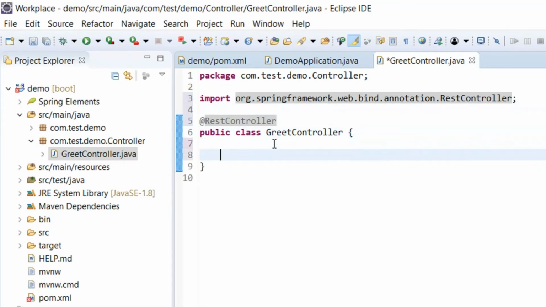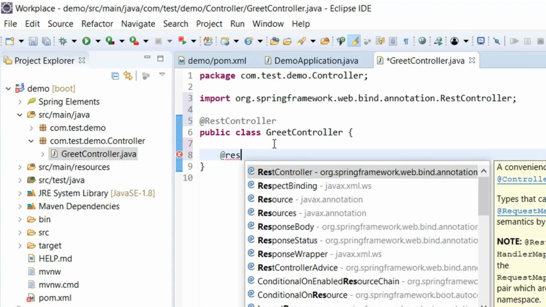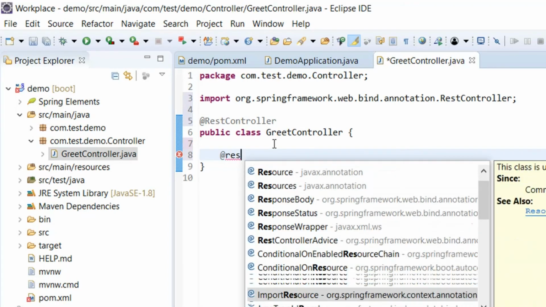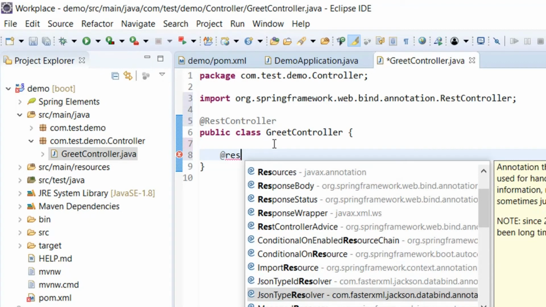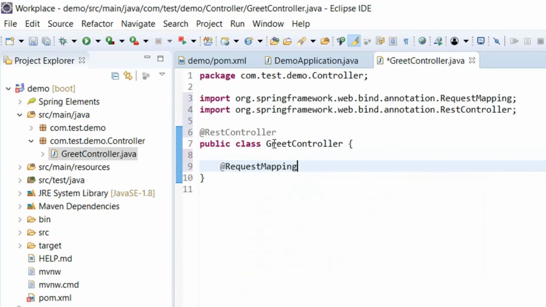And now what I'm going to do is use request mapping, and I'm going to give the path here, value equals. Again, if you don't understand any of this, don't worry, we will look into that in the future.